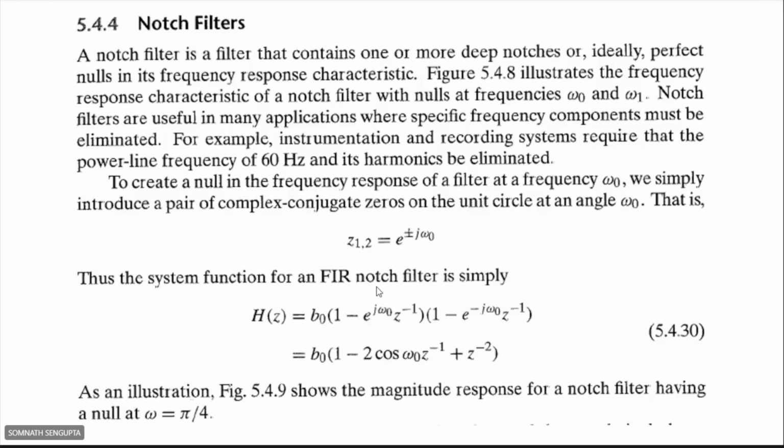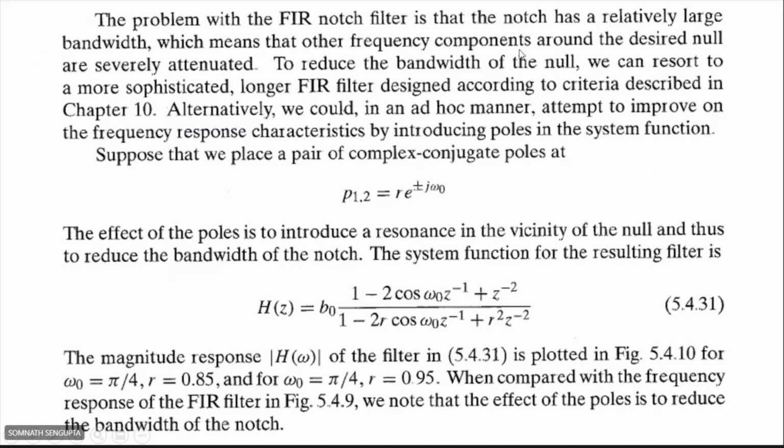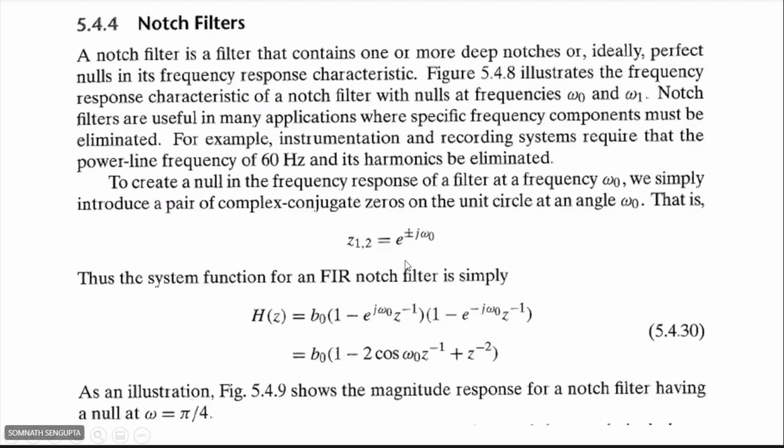But in case of notch filter, the characteristic is this one, that at some frequency in the positive frequency, there is a notch, meaning gain is zero. Gain is zero here. At this point, gain is zero. So we should locate zeros at that frequency, that is e to the power plus minus j omega 0. So in place of omega, we write omega 0, and we should choose complex conjugate zeros, because gain will be zero at those frequencies.